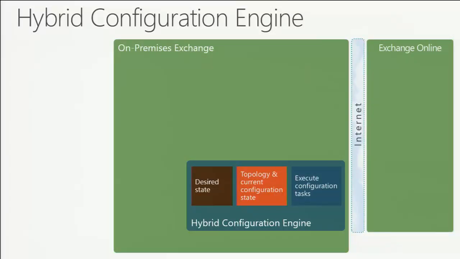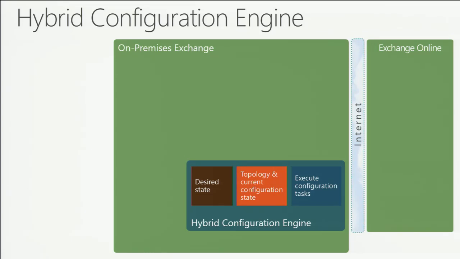So let's talk more about the engine, and when I say the engine, I mean the cmdlet Update-HybridConfiguration, which the UI calls behind the scenes. What really happens there, and why is it important for you to know that? A lot of you have probably spent some time debugging issues when the hybrid engine failed because of a config issue. It's hard to read the log sometimes to figure out what's going on, so I wanted to spend some time to explain that, so that if you have any issue, you know where to start, and it will help you debug those issues.